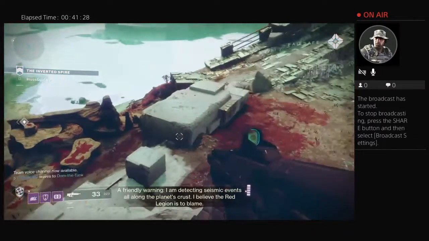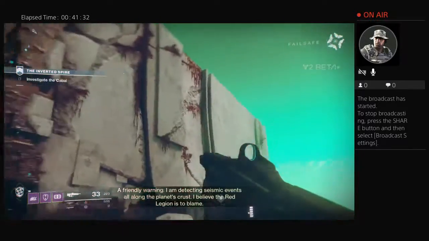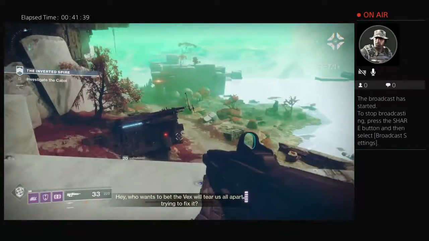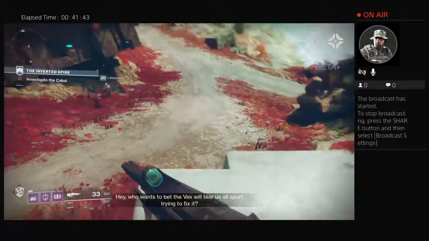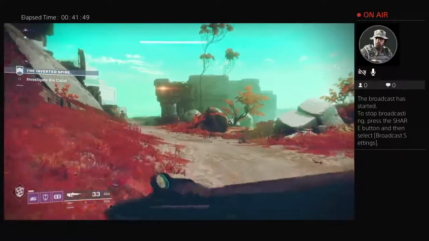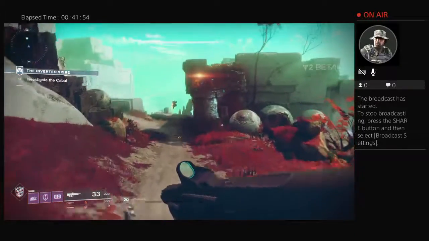Right, I've just started. Warning. I am detecting seismic events all along the planet's crust. I believe the Red Legion is to blame. Hey, who wants to bet the Fallen will tear us all apart trying to fix it? Agreed. Be careful, Guardian. There's no one out there to back you up. Yes, I'll be careful, especially against these crappy Cabals.